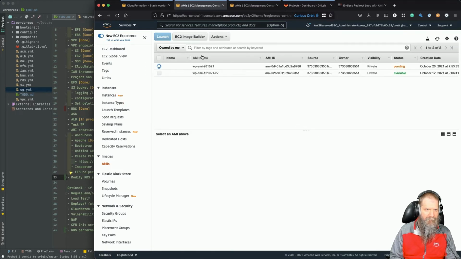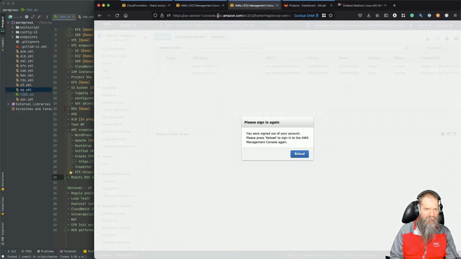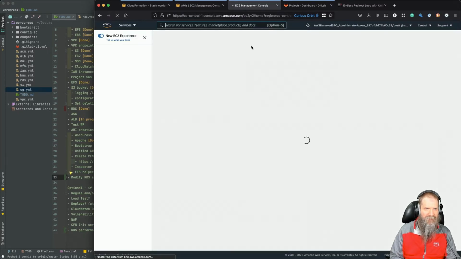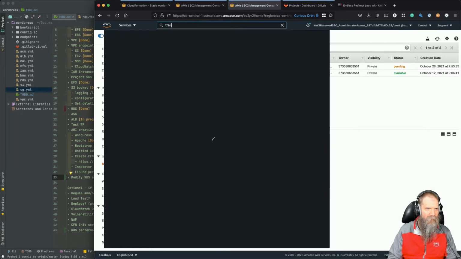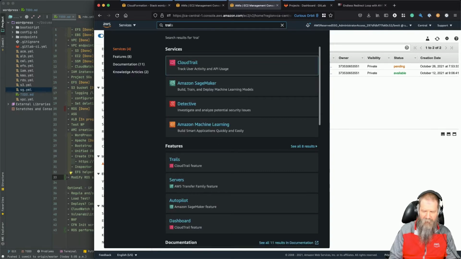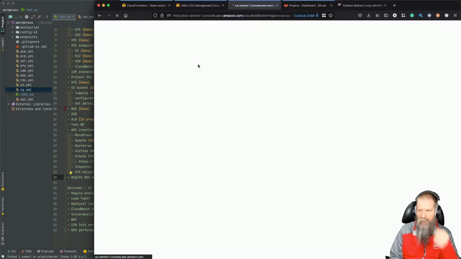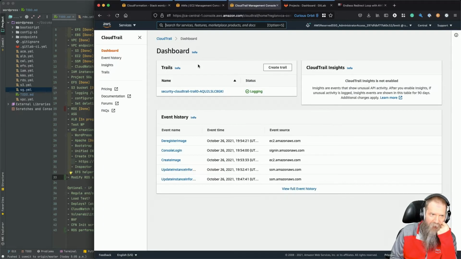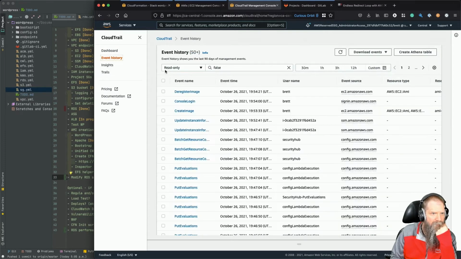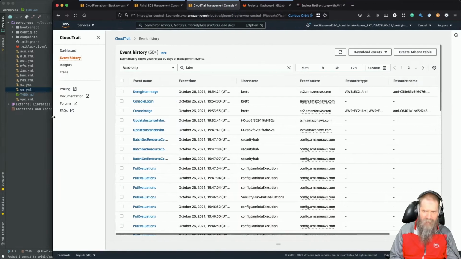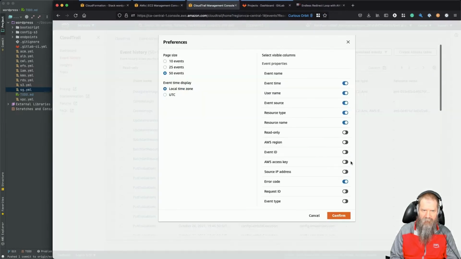While we're waiting for that, talk about multitasking, eh? We'll just go over to CloudTrail. What I want to do is look to see, remember when we got that error for trying to run the S3 copy? I want to have a look here and see if we can find that error message, and we can start looking at modifying the policy.